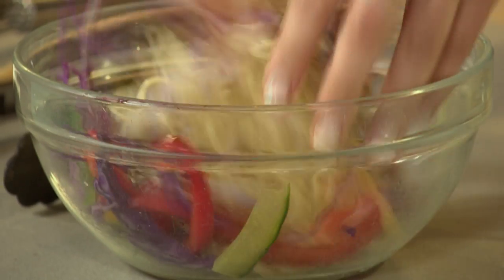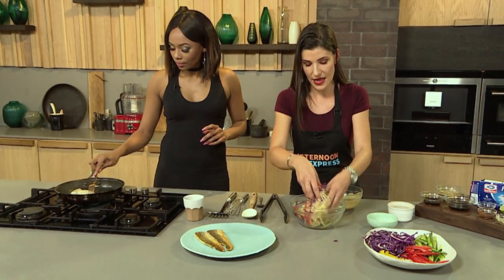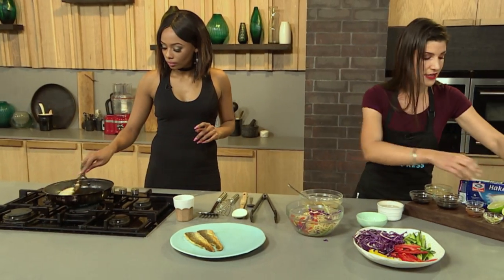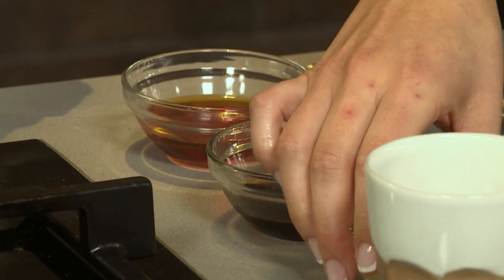How's it going with the fish? So far, so good. It's supposed to look like that. Yes. Okay, so one more minute. And then I'm going to teach you how to make the soya glaze. Mix that over. I'm not going to dress it until just before we serve it. So in our glaze, you need some honey. Yum. Some soya sauce and some Dijon mustard.